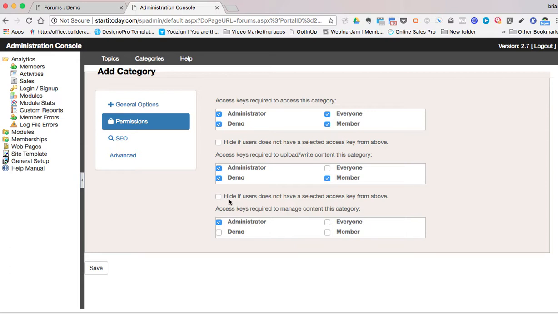I would not, if I were you, this is just a suggestion, you do whatever you want because it's your community, but my suggestion is leave this one alone. It says hide if users do not have a selected access key from above, right? But what you want is for them to have access to be able to see it, but not be able to add content.